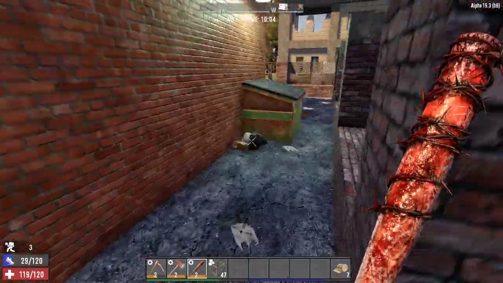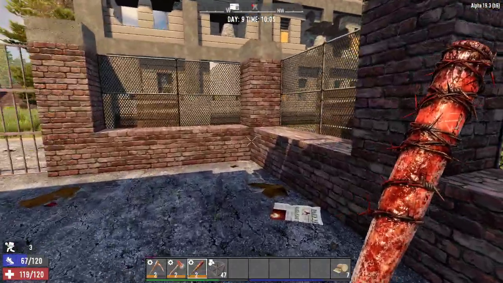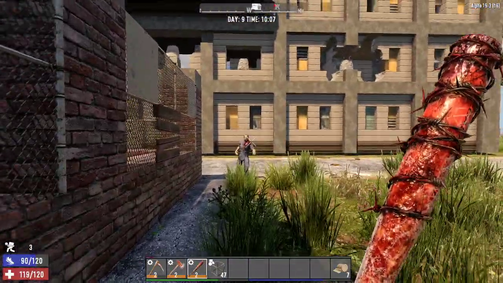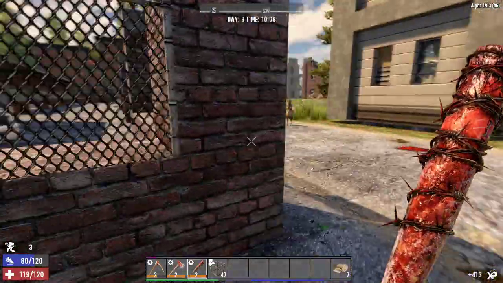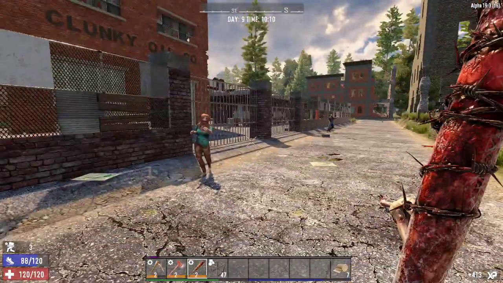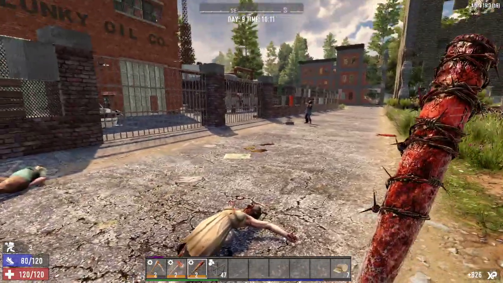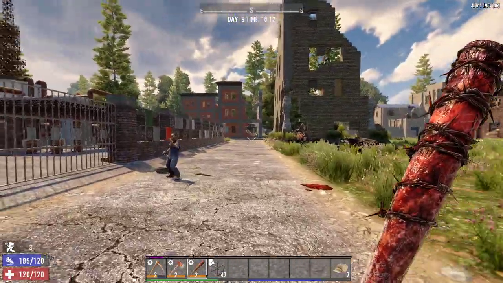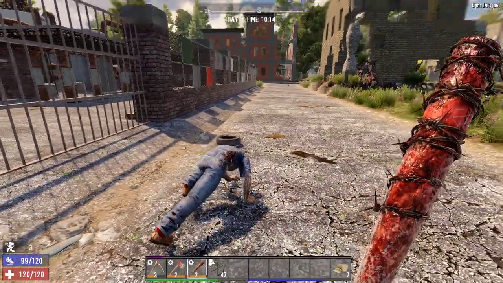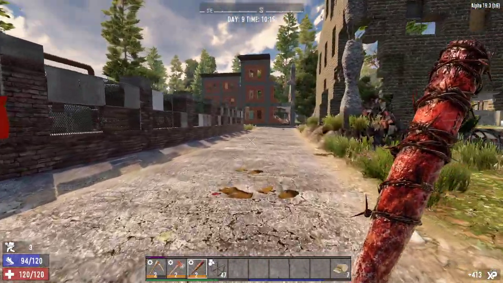Ah, no. Okay. I'm sure I'm not that blind. Ooh, so it's one hit on this. This is nice. Oh, look at that. This is nice. You're going to get back up? Yes, okay. Not the second time you won't. Right, let's go.